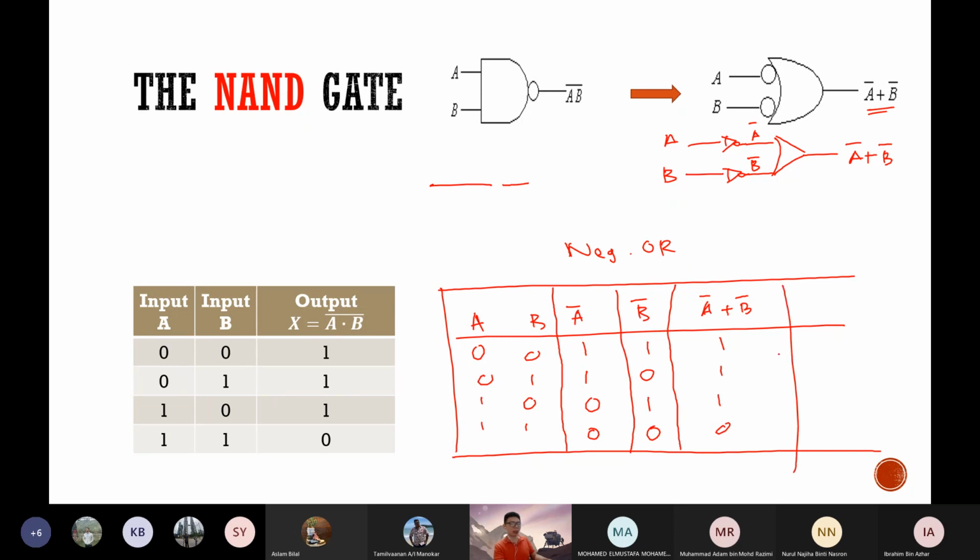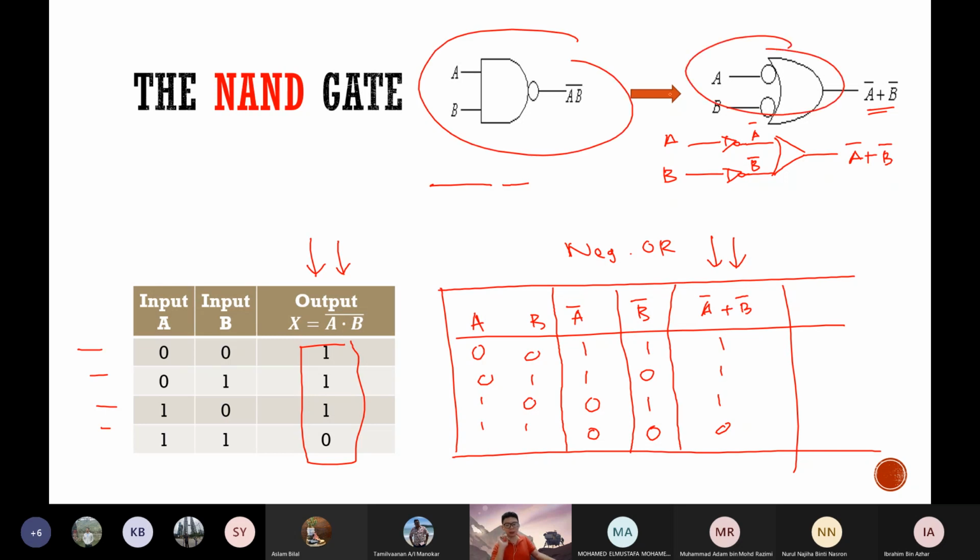Okay, so what I want to highlight over here is that the output over here is equal to this output. Take a look at the output. The output here is 1110 for this value. The output over here is also 1110 for the same input value. So because the truth table essentially is the same, then we can say that this gate is equivalent to this gate. Okay, understand what I'm trying to say over here? We can say that system A is equal to system B if the truth tables are the same.